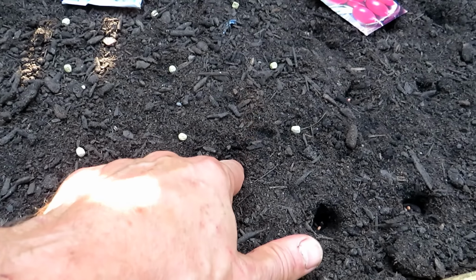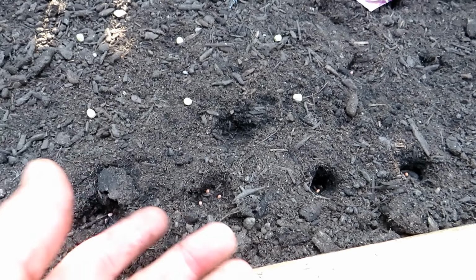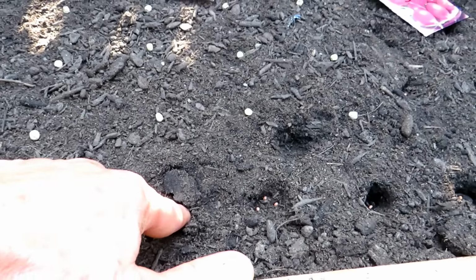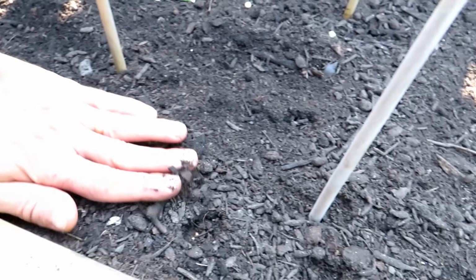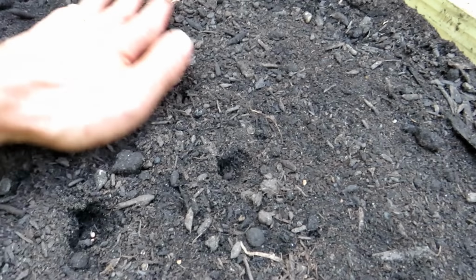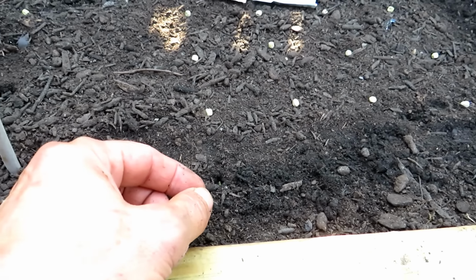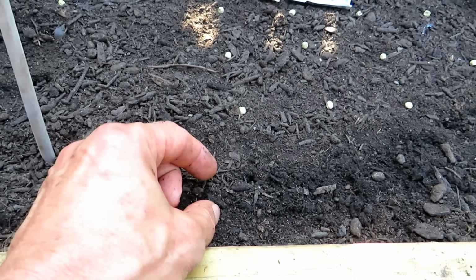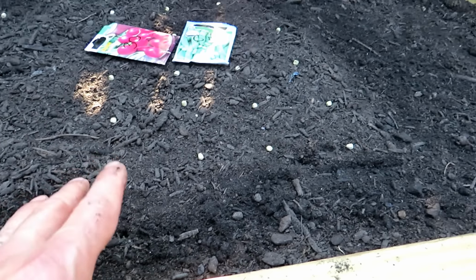same, you know, 1/4 inch to 1/2 inch, nothing fancy. 2 inches apart, 1 inch apart, 2 seeds in there, sometimes 3 drop in. Once you have your 2 seeds in, I just cover them over lightly, just like that. I did pea or radishes in all of the holes here, and that really will set them up. If both seeds in there come up, after they're growing maybe a week or so, I will thin it and leave the strongest radish plant in there.